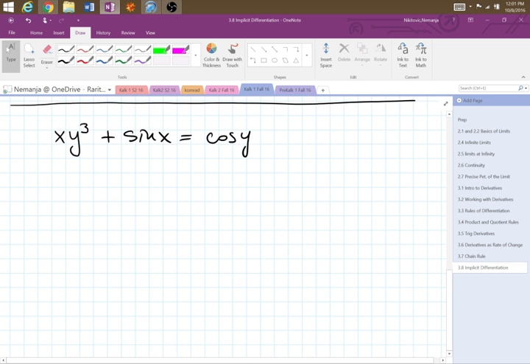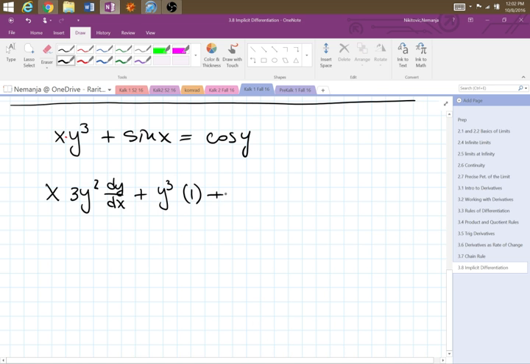The first term is the product rule between x and y cubed, which means, here I'll put the red dot there, I'm supposed to do the product rule. Copy the first, which is x, take derivative of the second, which is y cubed, that would be 3y squared, and because I took the derivative of y, I follow with dy dx. Plus, copy y cubed. I do not put dy dx here because I did not differentiate it, I just copied. And then times derivative of the first, derivative of x is 1.